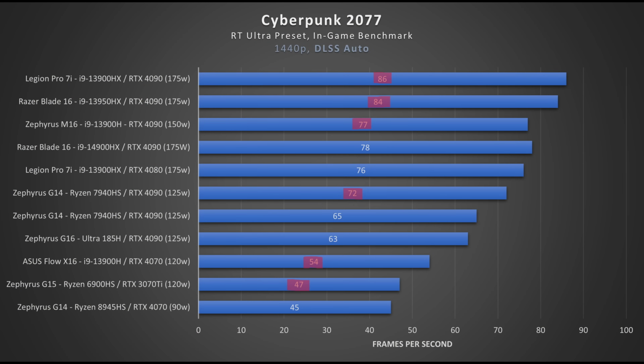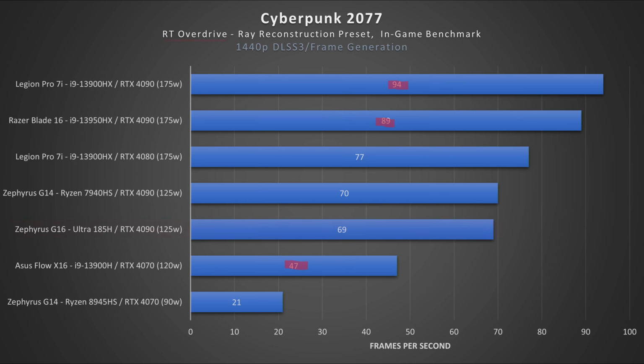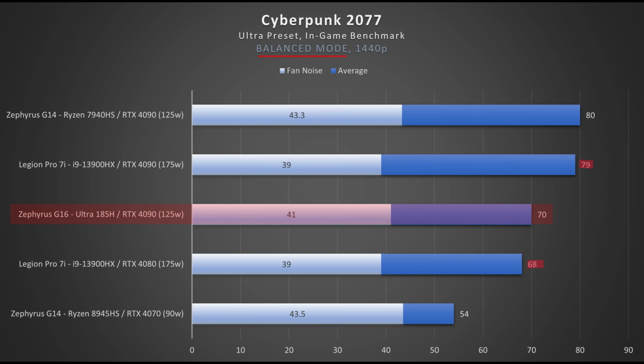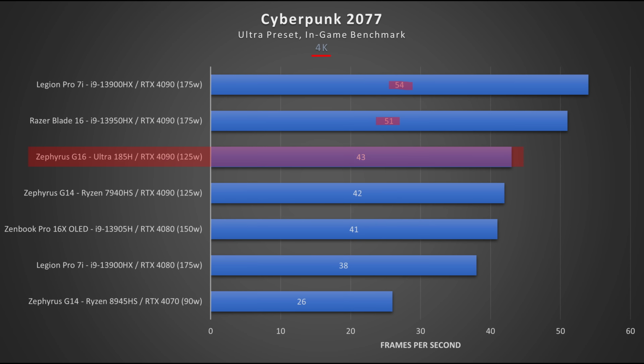This game, since the recent updates, has resulted in a bit lower FPS across the board for every laptop I've tested. So I'm not sure how well that reflects in game, but at least in the benchmark, I've been getting some scores that were like 10 FPS less than they were before. For example, on this Ultra preset here, for some of these, you'll see the G14 in here twice, just because I'm trying to show you how much less FPS we were getting now compared to then. So all the numbers in red here, you can basically subtract like 5 to 10 FPS off of those because that's what they probably would be now if I still had those laptops. So just keep that in mind as I'm cycling through these. I didn't want to take them out completely because this is still good data, but just take it with a grain of salt that the gap isn't as wide as it might seem on some of these benchmarks.